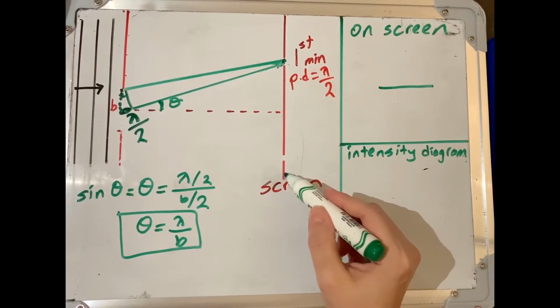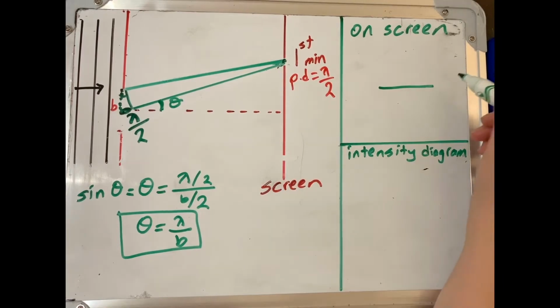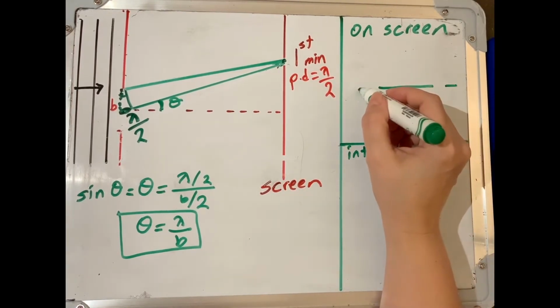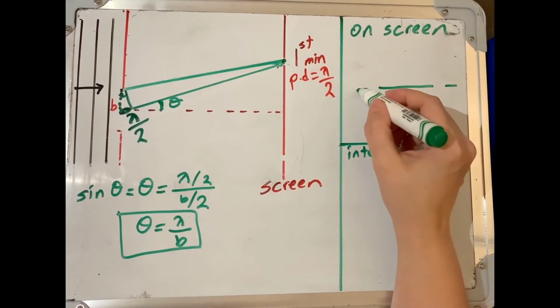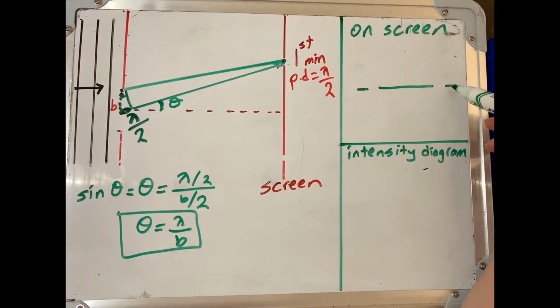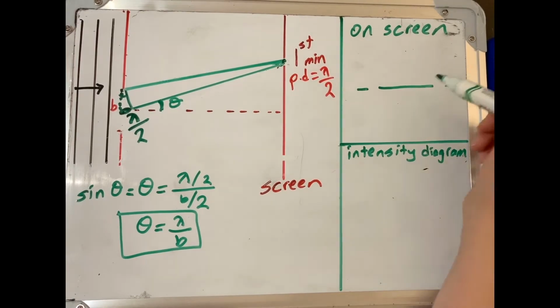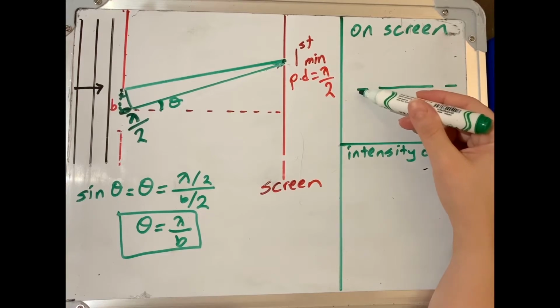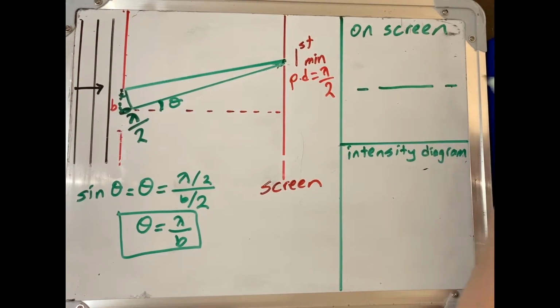And the next constructive interference points are going to be symmetrical on two sides, but these are going to be much smaller in terms of intensity. This is brightest at the center, and it gets less bright towards the edges. Zero brightness here, and much less brightness on these next constructive interference points.